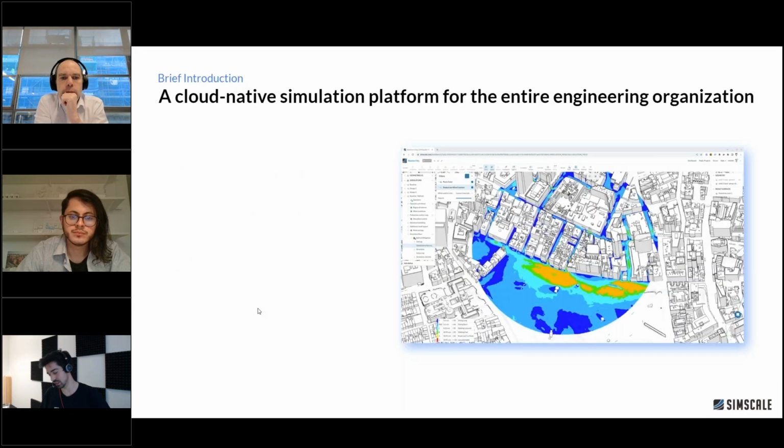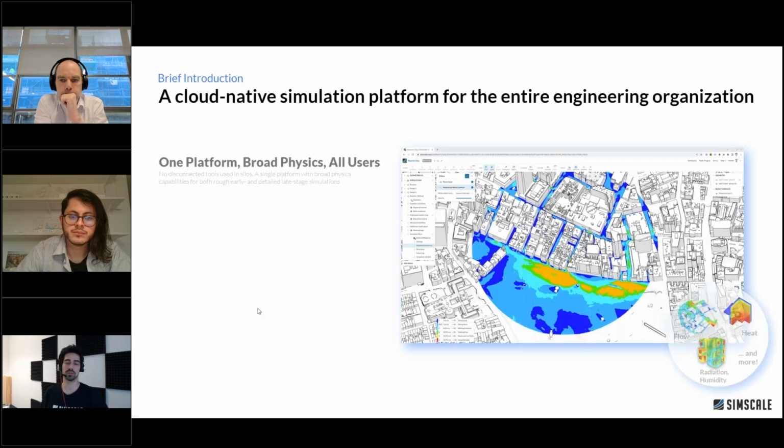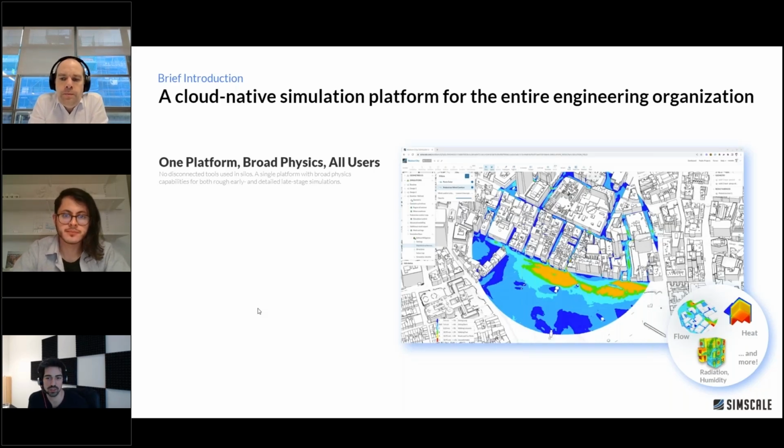What is SimScale in detail, right? Besides being cloud native, we're a platform that enables many physics, structural, flow phenomena, heat. We'll see that later as well in the different examples, and much more, even as far as electromagnetics.